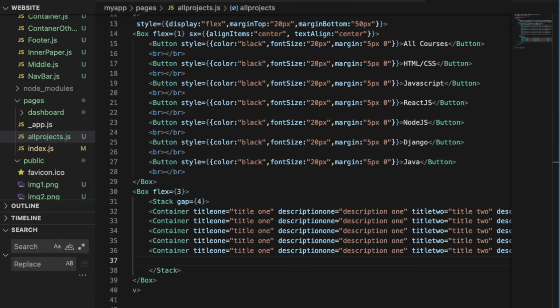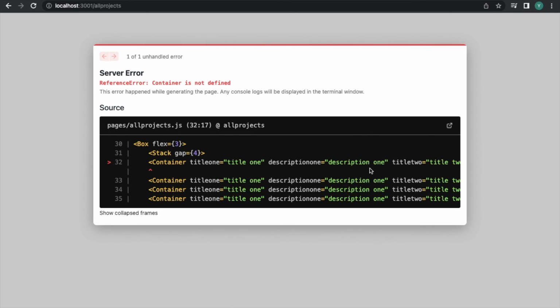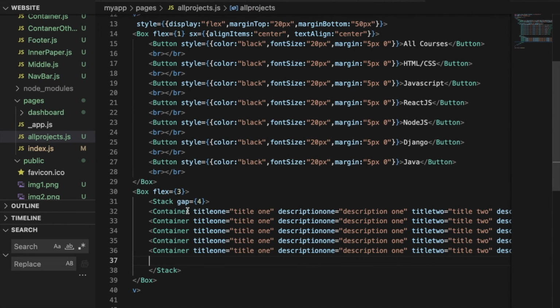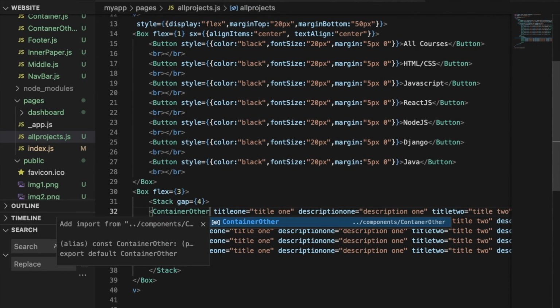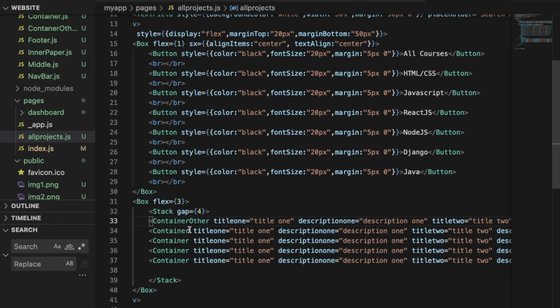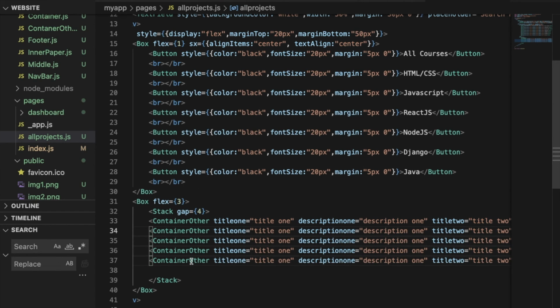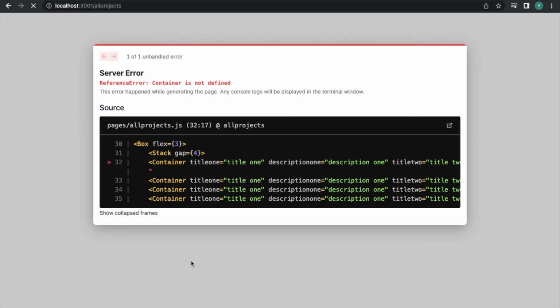We'll say save, and if we'll go, okay, container is not, yes, because we do not want container, we want container other, right? And we'll hold the option button and we'll paste. We'll hit save. Let's see.